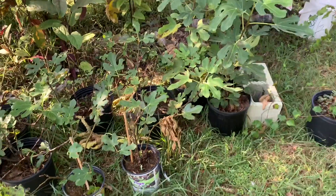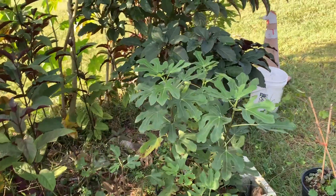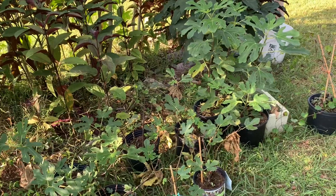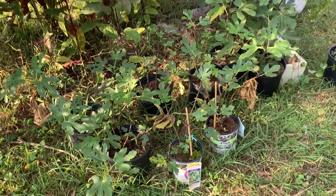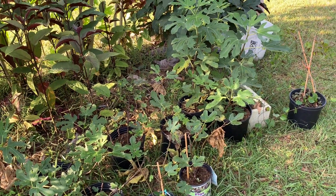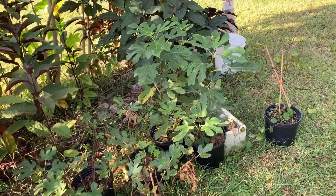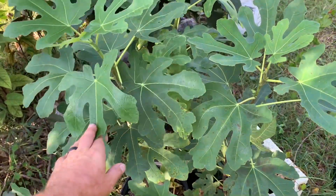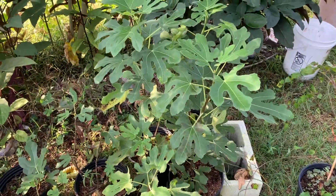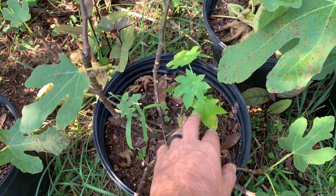Anyway, I think I want to move these out into the sun today, although they're doing good. Main thing for these figs — two things: one, don't plant them in the ground directly, leave them in the buckets and chop the bottom of the bucket off so the nematodes don't get them. Two, they don't like a lot of water — just wait, and if the soil's really dry then water them.